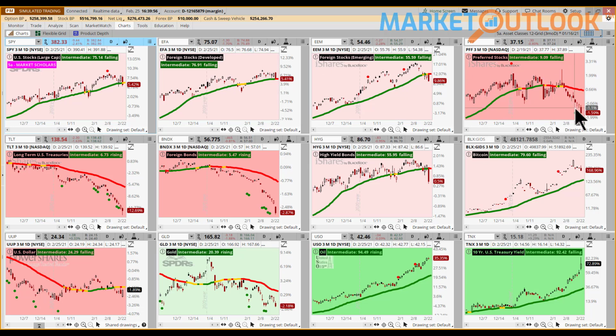You'll also see that preferred stocks got whacked yet again as well. And remember, that's part of that interest rate story there. So when interest rates have started to surge here, it starts to impact a lot of those income-oriented areas more negatively. So that has been in play for the last couple of weeks as well, and I've brought that up to you guys. So that's not anything necessarily new.